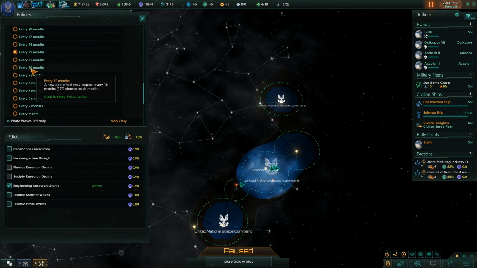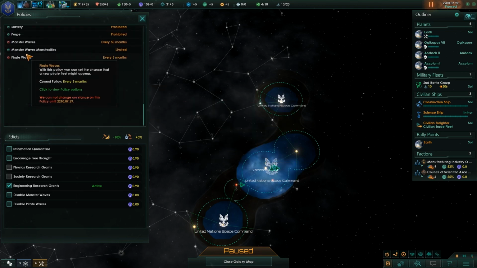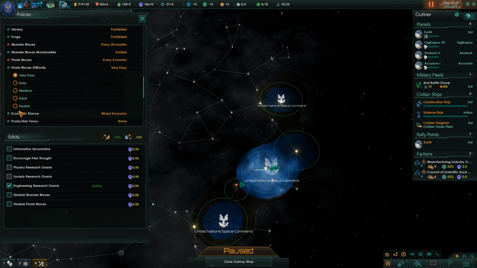If you get where I'm going here, you might not understand where I'm trying to go with this, or you might, but I want to put pirates on every 5 months, and then let me close this, and then change the difficulty. Okay, it's already on very easy. I'm going to slowly increase the difficulty, but keep it at 5 months, basically. So when we get a breakthrough in technology, we'll increase it to easy, and then our next breakthrough, medium, our next hard, and then the next insane. So we'll keep it at very easy for now.